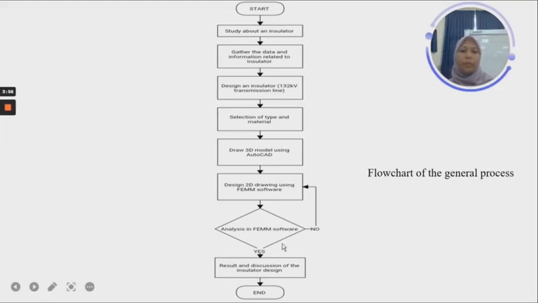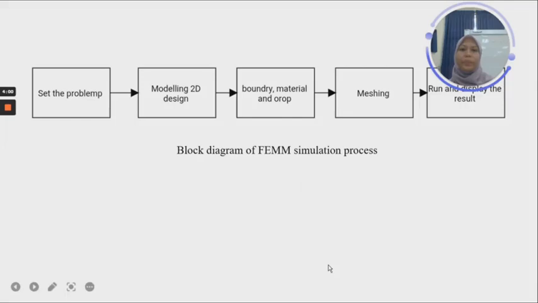And then we end the discussion. This is the block diagram of the FEMM simulation process. First, in the FEMM, we set the problem, and then we model the 2D design, and then we set the boundary and material, and then we mesh, and then lastly we run and display the result.